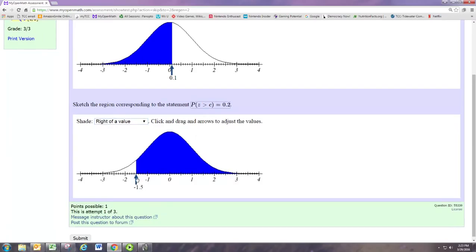Now I know that it's going to be to the right of 0, because if it's at 0 then this area is 1 half, and 0.2 is less than 1 half. So it's got to go somewhere to the right of that. Now when I get it so that the area in blue is 0.2, the other side is going to be 0.8. And that's actually the number you want to give to the calculator.